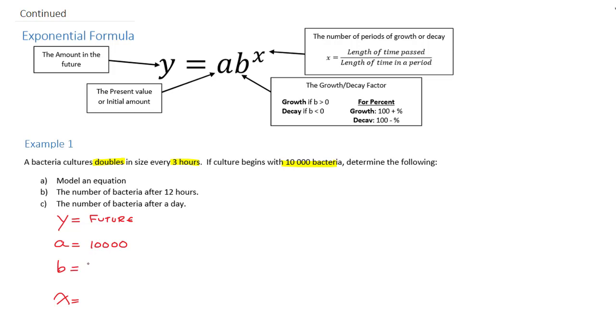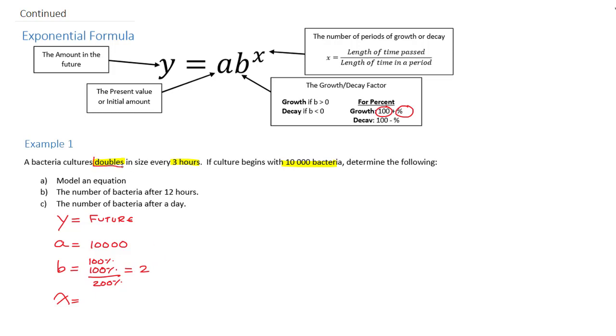But let's think about it in terms of percent. With these doubling questions, B is automatically going to be 2 because it doubles. But think about why is it double? Because you have 100% is the original, right? 100%. Plus, how much did you grow by? Well, if you doubled, you grew by 100%, right? So that would equal 200%, which is going to equal 2, because 200 divided by 100 is 2. So just keep that in mind.